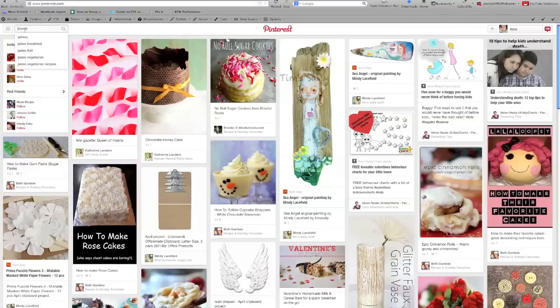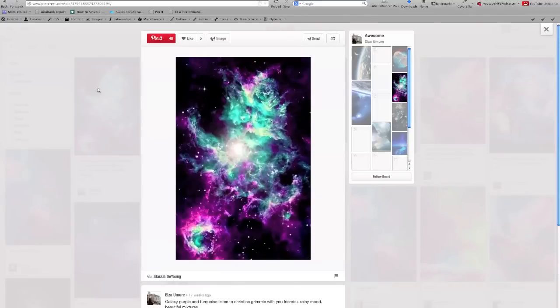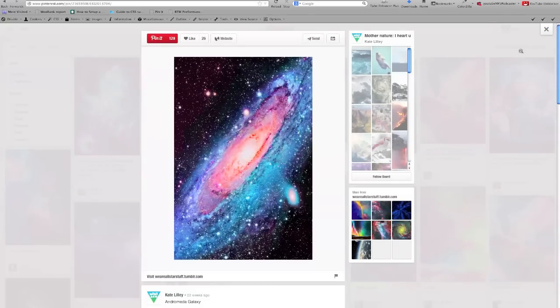But what I want you to do first is go away, go to Pinterest, go to Google, wherever you prefer to look at images, and search for galaxies and for cosmos, because I want you to start to have a look at what exactly a galaxy is and what it looks like, and start to get in your head some of the colours that you might like to use. You'll see that some are very black and inky blue and purple, whereas others are quite light with yellows and greens and reds and oranges in, and some galaxies have everything in.